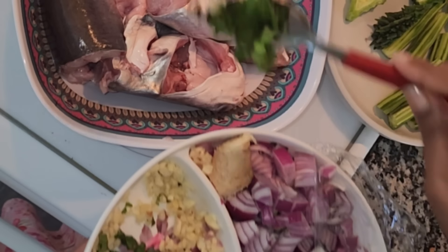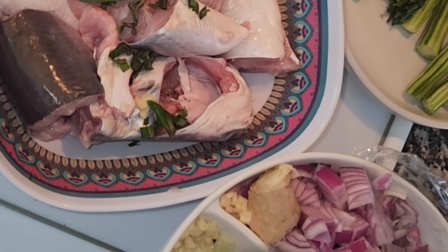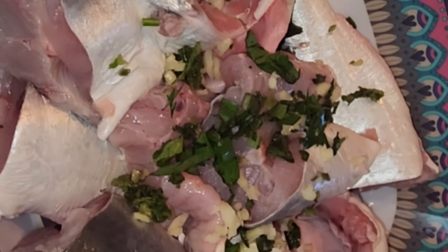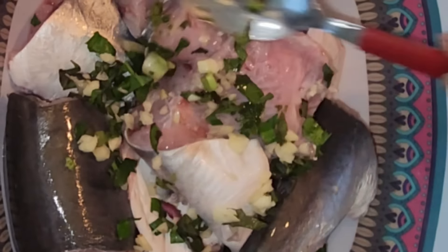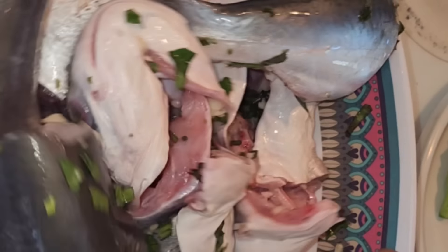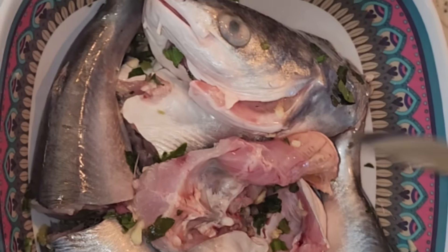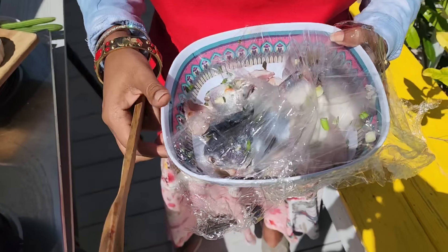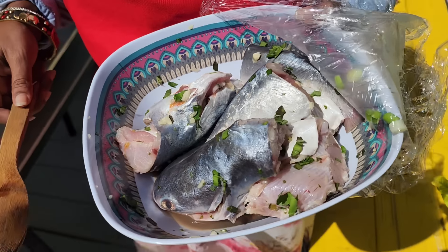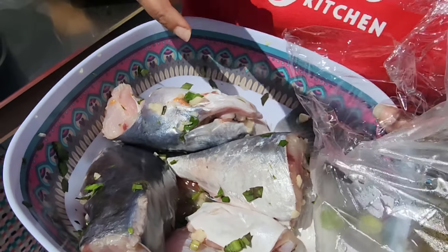A little bit of green seasoning and some garlic into this to season before we cook. Hi everybody! Today my sister is wanting some fish curry, Guyana style — sandy style. We'll use the things we have, and these are some catfish that we actually caught here. I seasoned them and they're ready to cook.